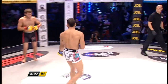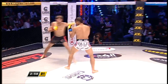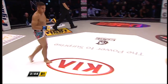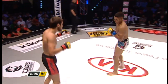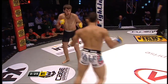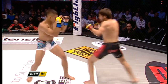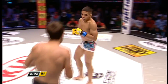A spinning back kick there from Pikov misses — second time he's tried that. He did actually make contact on the first occasion but didn't leave a mark. Mann is such a big guy for a bantamweight — incredibly powerful upper body, really thick legs. When you compare the physiques of the two it's astonishing. A huge right hand from Ronnie Mann. Now stalking Pikov around the cage, and the Circassian Outlaw seems to be getting caught every time he moves forward. Pikov is landing some good leg kicks and a couple of short shots, but Ronnie Mann has the center of the cage.